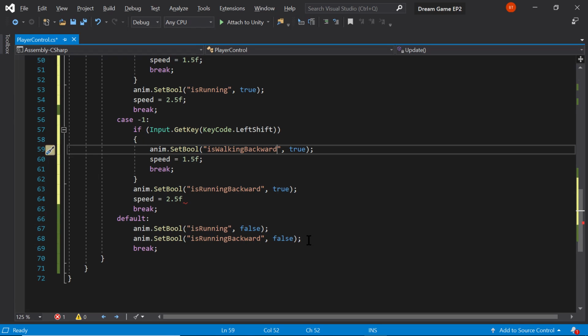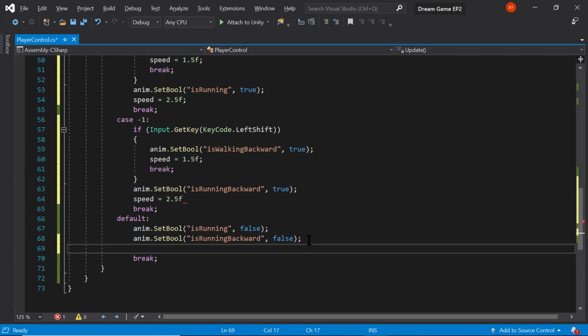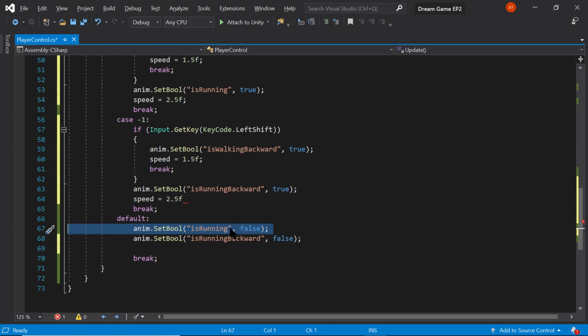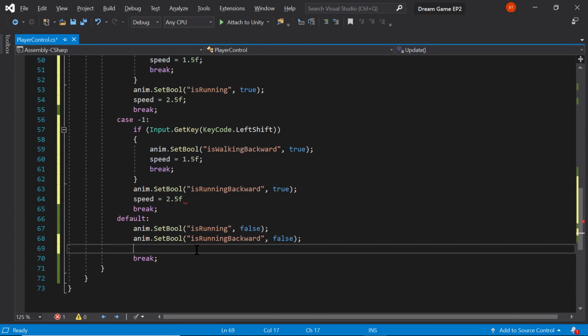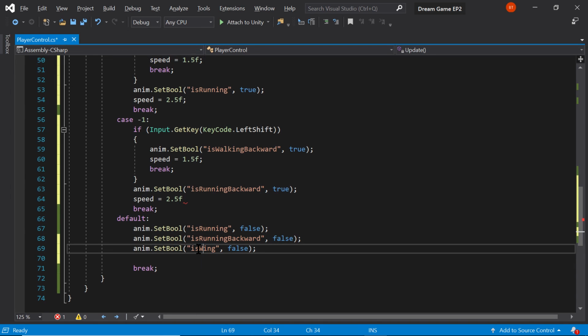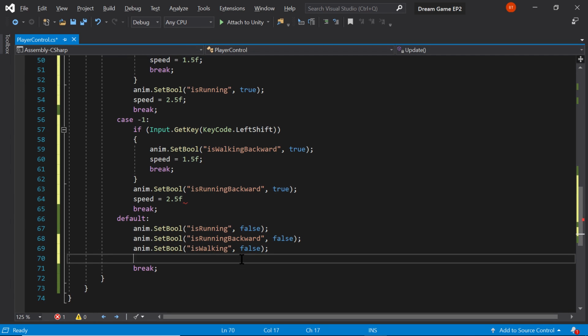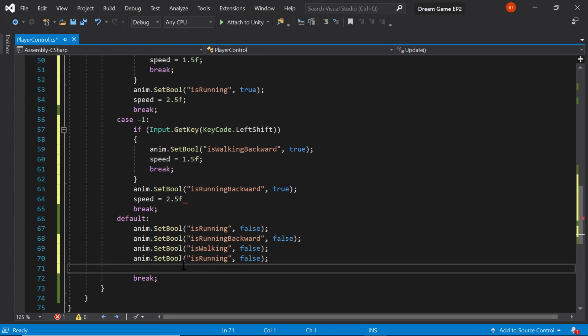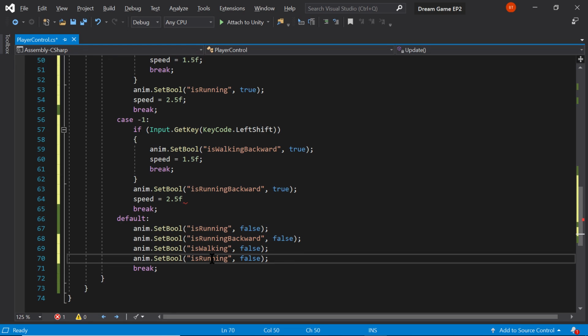And then we have to cancel those out. And again, why not just use copy paste, copy paste. So it is walking. And copy paste. Is walking backward.